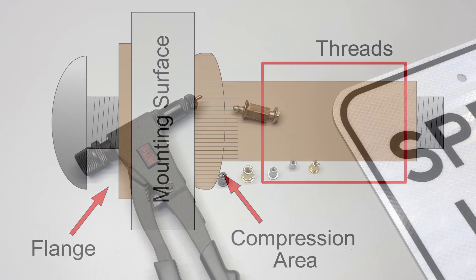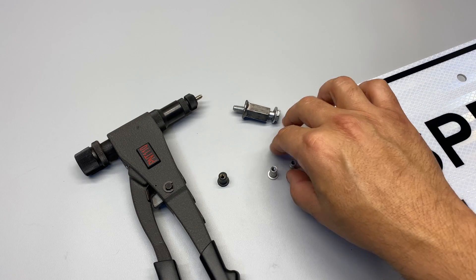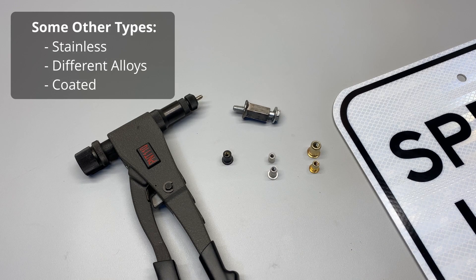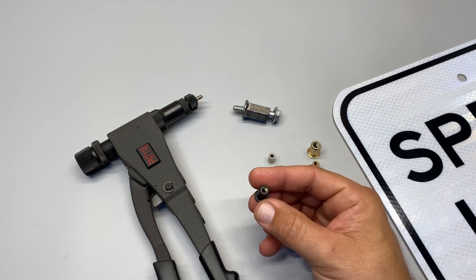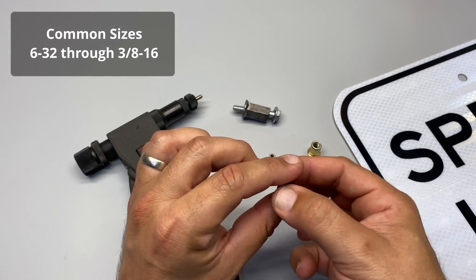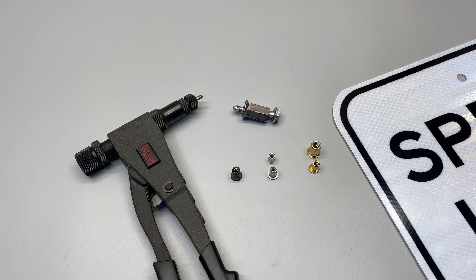There are different types of Nutserts. We've got steel — two different steel ones here — aluminum, and then the rubber ones, which are like Wellnuts. The rubber one can work on its own without any extra tools. It's just a matter of drilling the holes to the right size, pushing it in, keeping some force on it while you tighten your number 8, 10, or 12 screw. It will compress on its own and bulge a little bit to hold things in place. That's great for mounting to plastic, because having something rubber there is going to hold better than something metal.